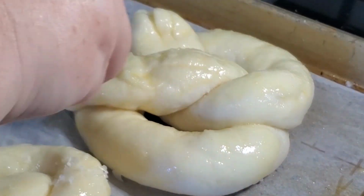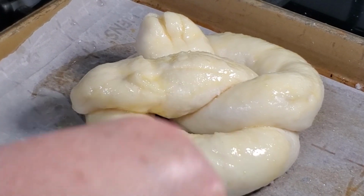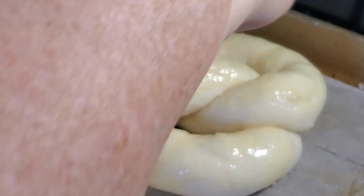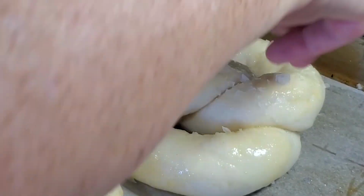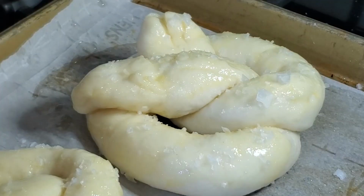This is the flake salt I'm using. It's Maldon or Maldon. I don't know how you pronounce it, but I think I got it from Whole Foods. It's just a flake salt that's nice and like shards. It's little shards, and I just love that on these pretzels. It just is really nice on the bigger pretzels.